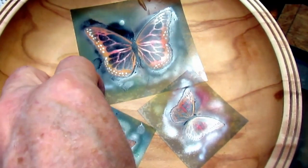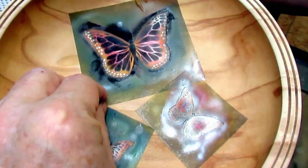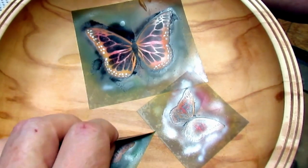Make sure you let your paint get good and dry before you peel off the outside stencil. Now it's time for the reveal. Let's take a look and see how we did.